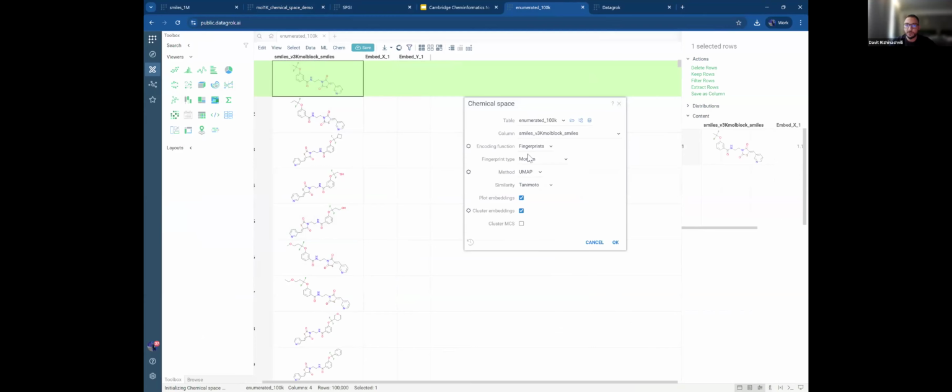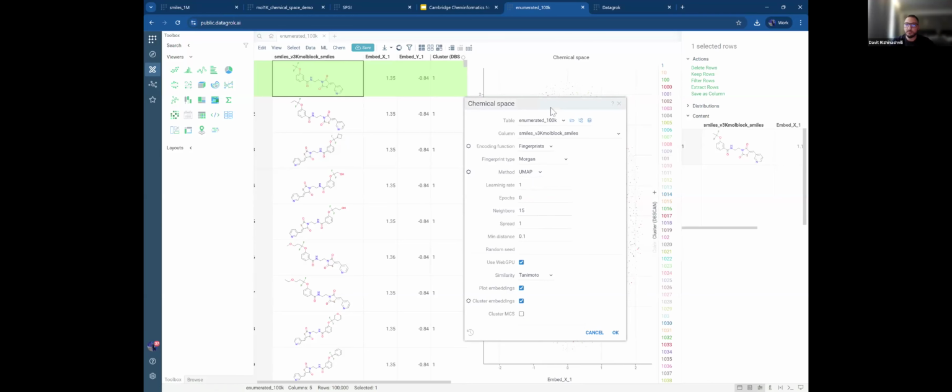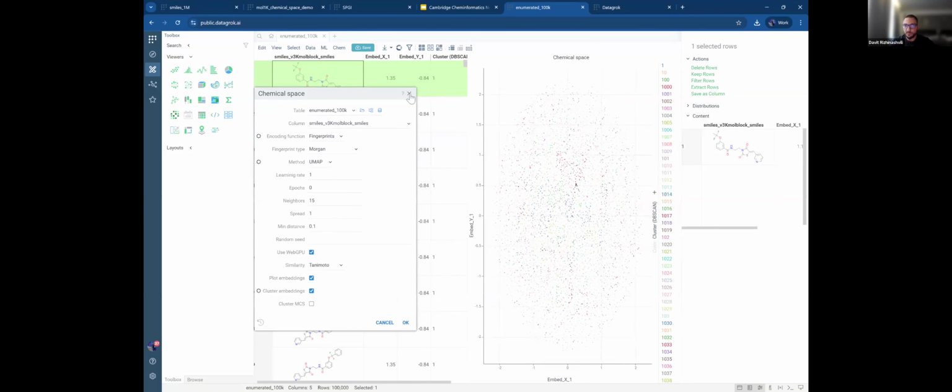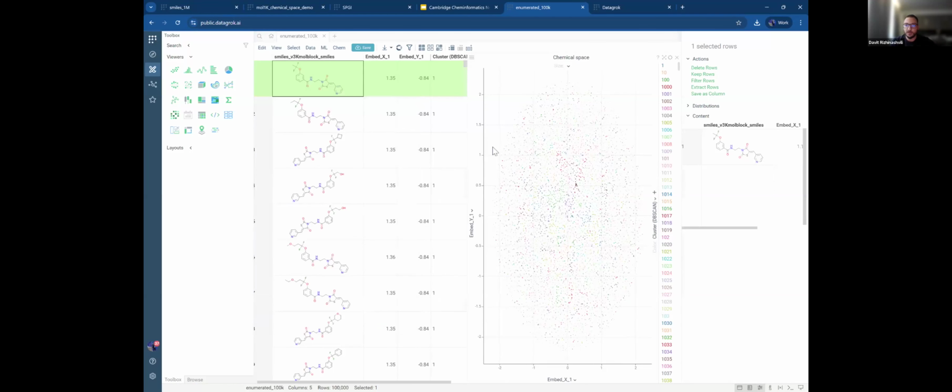So you have an option to configure what fingerprints are used for the similarity calculations, and then what distance function or similarity function is applied to those fingerprints, what method you want to use, is it a UMAP or TSNE, and adjust all sorts of different UMAP parameters. And also, after the UMAP is complete, you also can do clustering based on the embeddings. And then based on those clusters, you can also do the cluster MCS, which basically goes through the clusters and calculates the most common substructure of those clusters and puts them in the molecules.